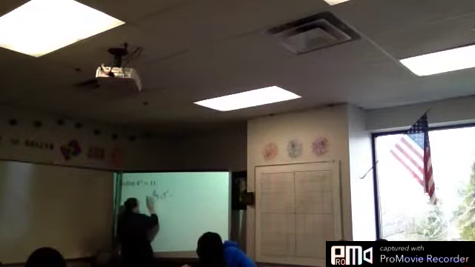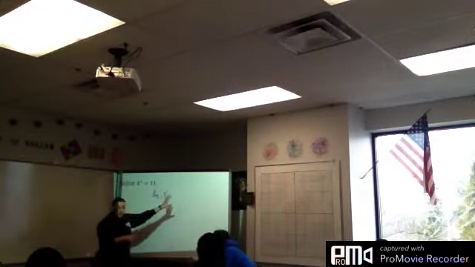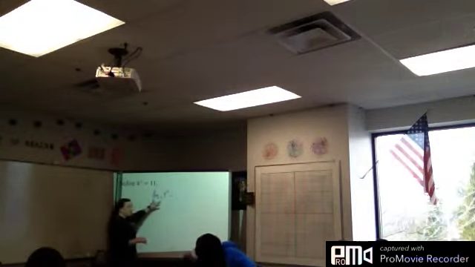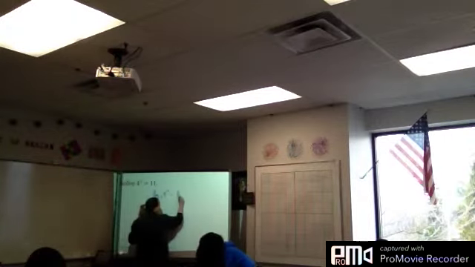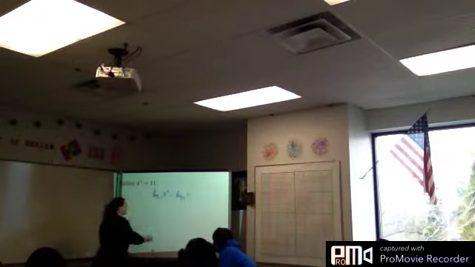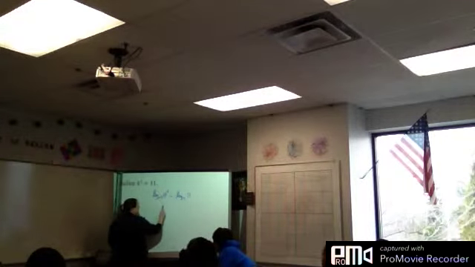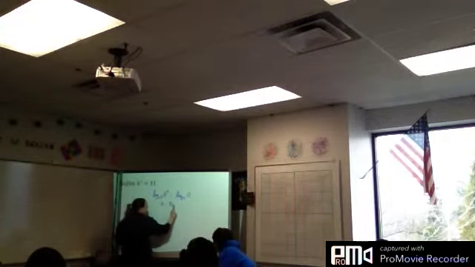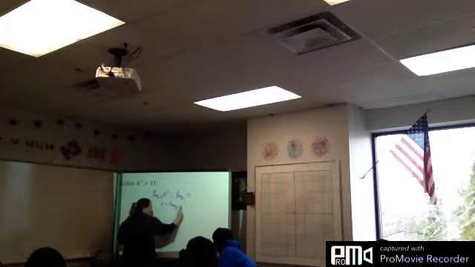So how am I going to cancel 4? Log base 4, 4 to the x. Yes. I'm going to say log base 4 of 4 to the x. Now, here's the deal. Whatever you do to one side, you have to do to the other side. Okay? So I added log base 4, so I'm going to add log base 4 of 11 here, okay? This cancels, giving me x equals log base 4 of 11.